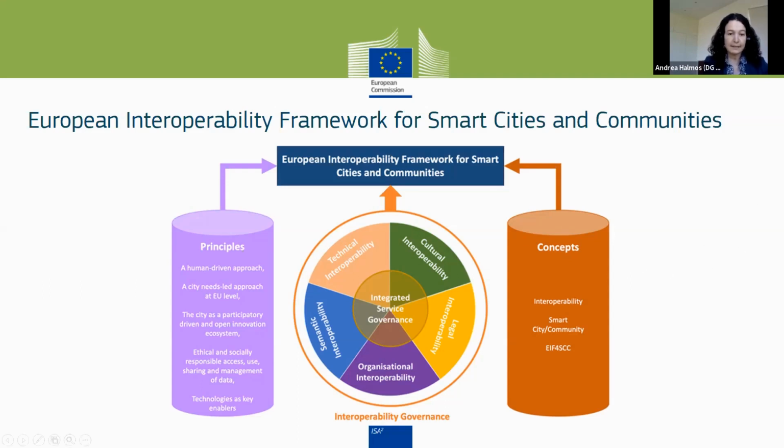But you will see that indeed the European Interoperability Framework layers are very relevant at local level. However, they have also been complemented by so-called cultural interoperability, which is quite relevant at local level, as well as some integrated service governance, because by default, smart city services will very often be cross-sectoral and also cross between public and private sector. You'll see that the principles that have been put forward by the Living in EU Declaration are very much valid. And we're in the process of identifying what all this means for cities and communities when they're trying to address not just technical interoperability, but all other layers.